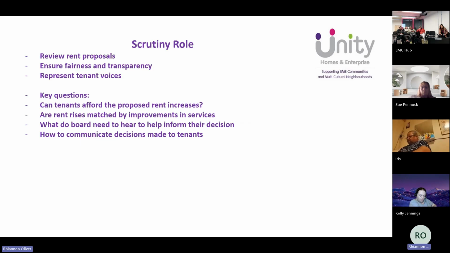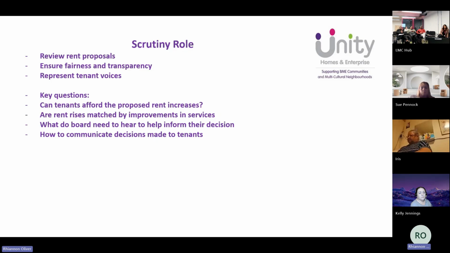We are trying to ensure that there's fairness and transparency in this, so you're absolutely aware of how we're setting them and on what basis we're doing it. But it's really important we hear your voices. So we've got a scrutiny group here, but we've also got a tenant on the board, so he always feeds in his views and considerations. Other people might not be a tenant on our board, but they could be tenants elsewhere, and everybody else has other considerations. So it's always a well-rounded debate, but it's really good to get your views on this as well.